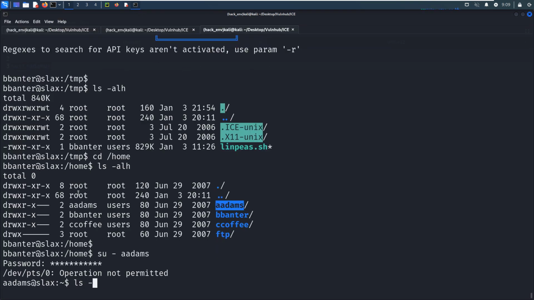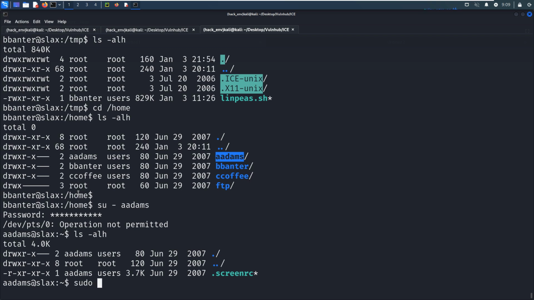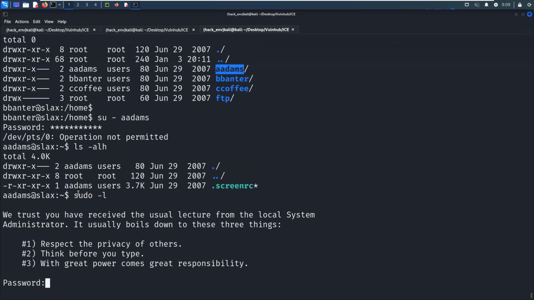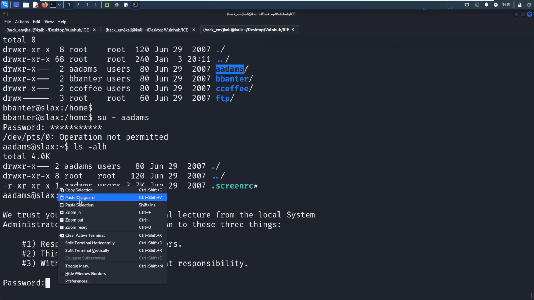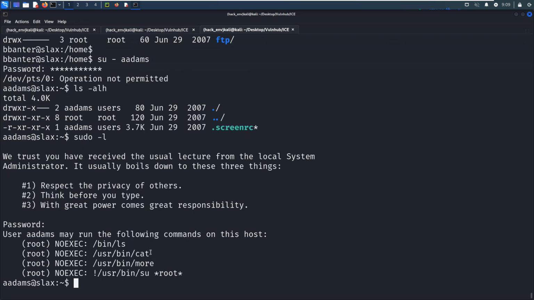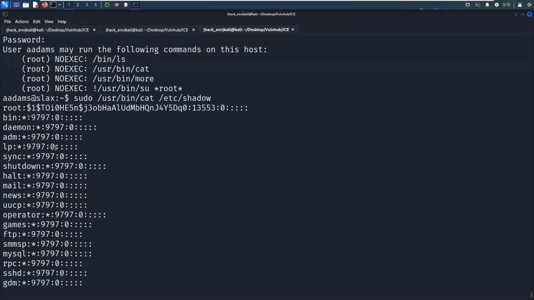It does work. So now we can run this like a sudo, and we can use cat, for example, to retrieve the shadow file. And then we can get the encrypted password. We can copy.